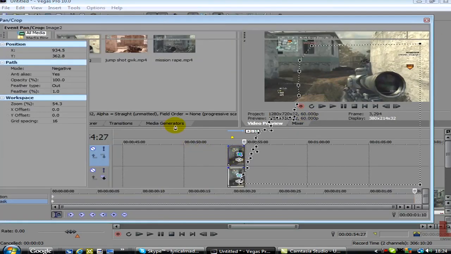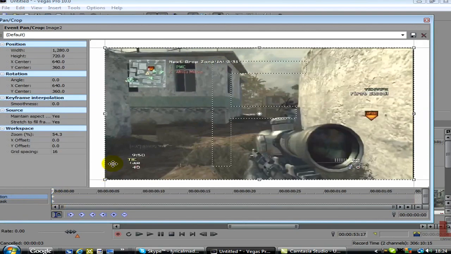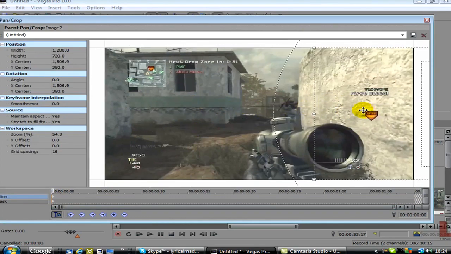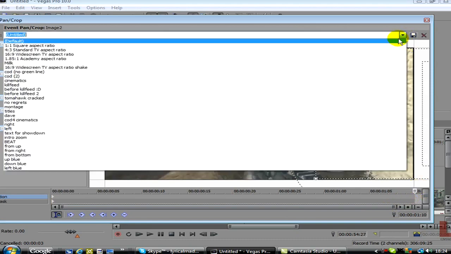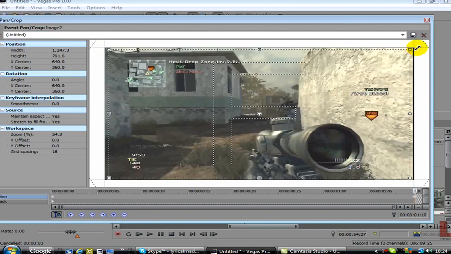Then for the one above it, obviously it's the opposite mask. So same again, position, first keyframe, but this time you're going to want it coming in from the left. So you're going to move the screen to the right. Again, make sure none of the mask is inside, because the furthest right point of my mask was the top of this building here, so I'm just going to make sure that's out of the picture. So there we go, and then we're going to go to the last keyframe again, make it default and bring it in a little bit, about there.